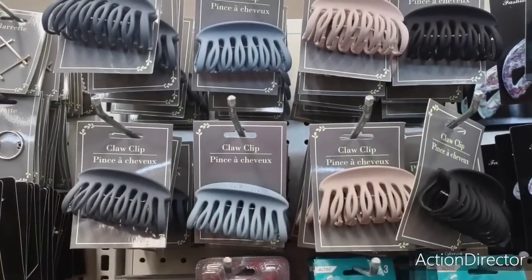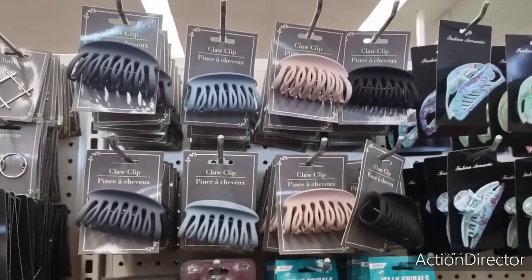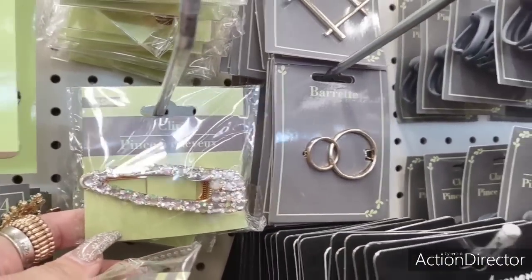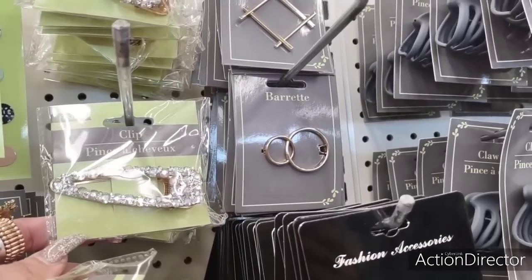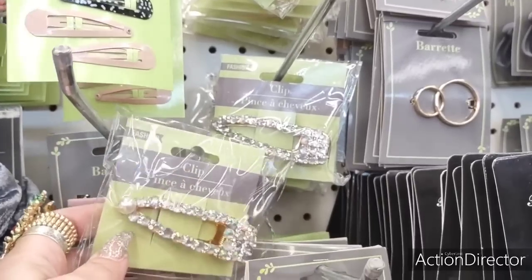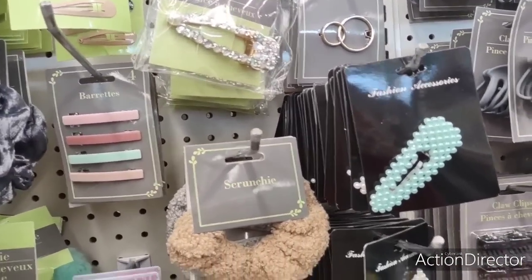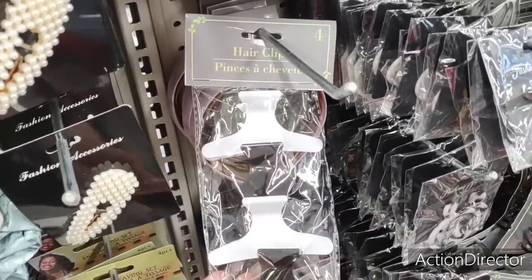I'm showing these matte clips because they're like a really big buy — they're supposed to be high-end, so it's great to get them for a dollar. These are super cute for New Year's Eve or a holiday party. They have one with a pearl on the end and one without. I have a lot of hair so this would be cute to make the back of my hair pop. These two styles make for cute stocking stuffers as well — or you can use them to clip your chips or crackers, just throwing that out there. They also have faux pearl barrettes, four for $1.25, which come in handy if you dye your own hair.